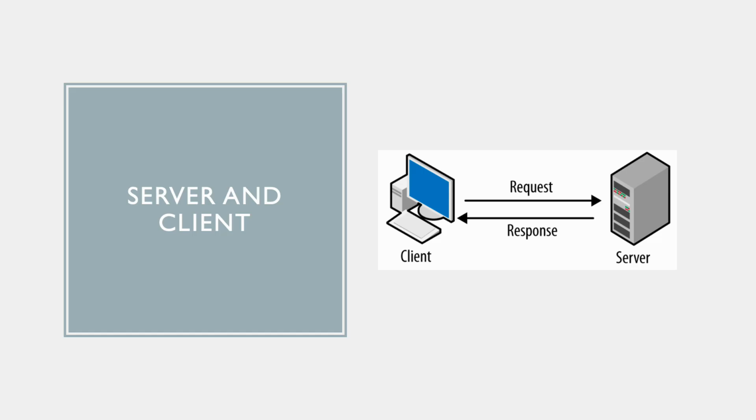The first thing we'll discuss is the server and the client. A relatively simple depiction is the picture on the right, where the client sends a request to the server and the server sends a response. Now, in the context of our application, the client would be someone trying to access our application, and our application is running on the server. So somebody who wants to access it sends a chat, which is a request to the server.